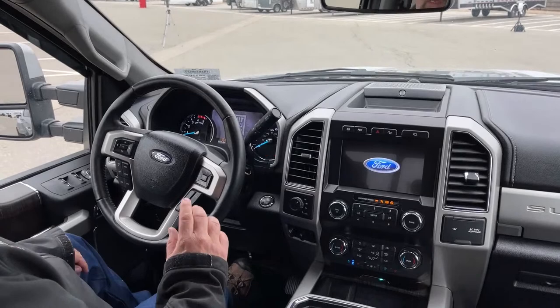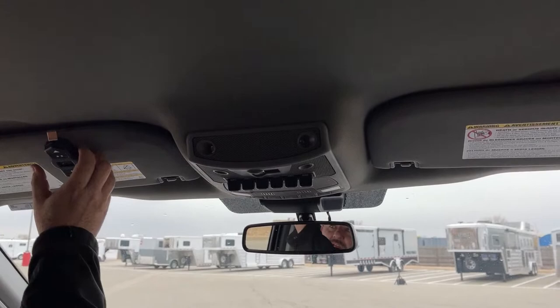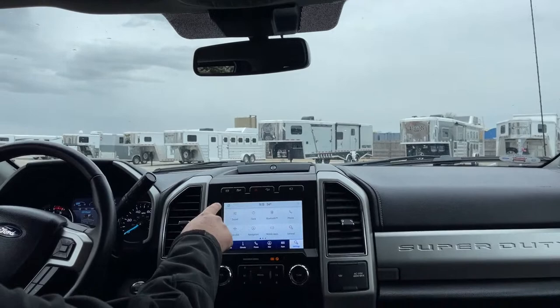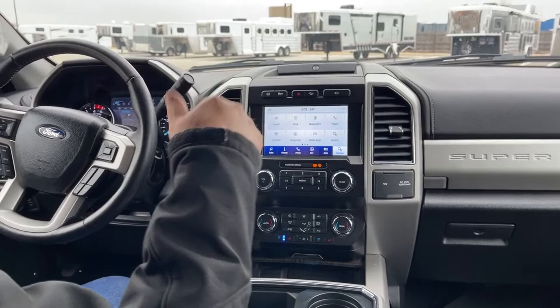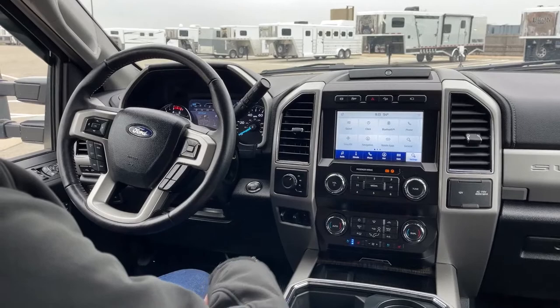Push button start. Starting at the top and working down: there are auxiliary buttons if we want to add additional cameras or accessories. This is for the airbags — the truck comes with air bag suspension that you can adjust with this remote. Coming down, this is the exhaust brake. This is for traction control, so if we find ourselves in mud we can stabilize things. Hazards are right here. Hill descent is located there, so coming down a hill we push that to help slow things down along with the exhaust brake. Cameras are located here for various viewing options.